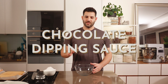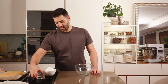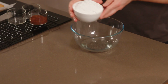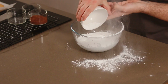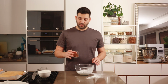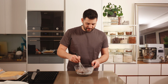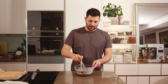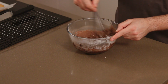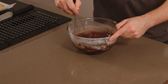To make our chocolate dipping sauce, we have coconut oil that's been melted. You can do that in the microwave in short bursts. We've got some hot water, icing sugar, and cocoa powder that we're just going to whisk together. Carefully weigh that water because it'll affect the consistency of the sauce. So just mix it until we have a nice thick chocolate sauce.